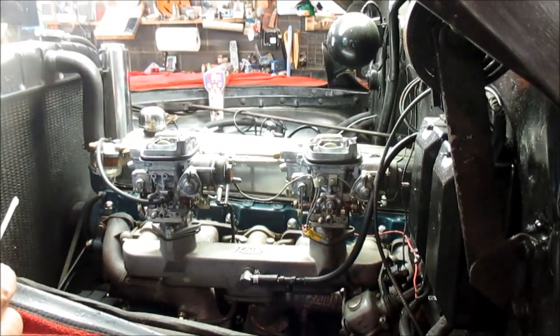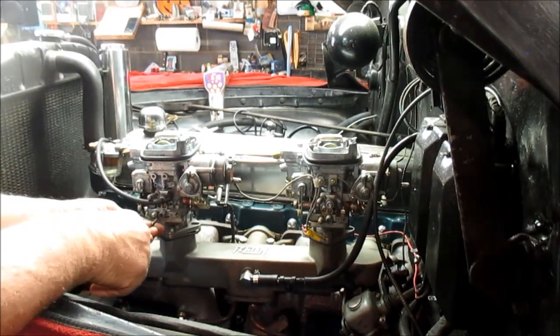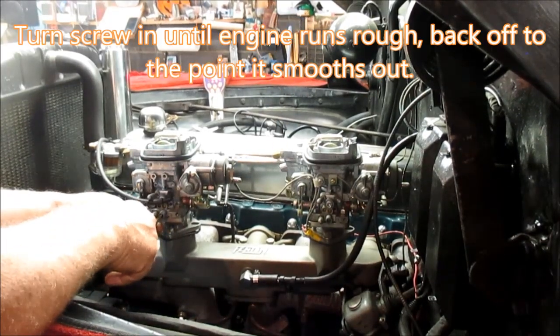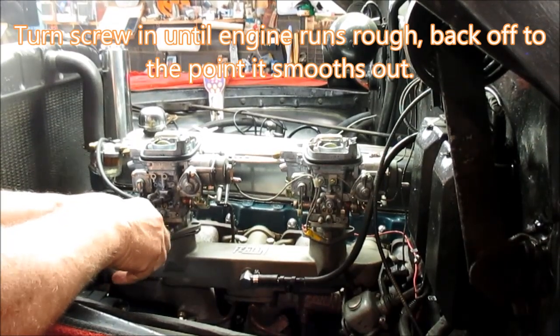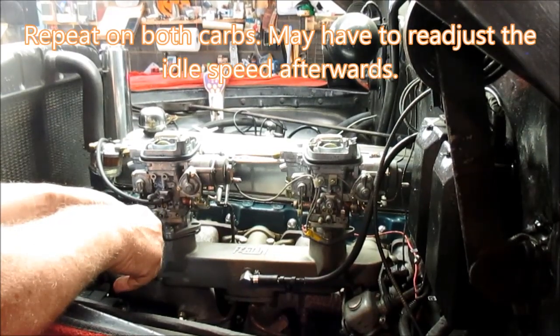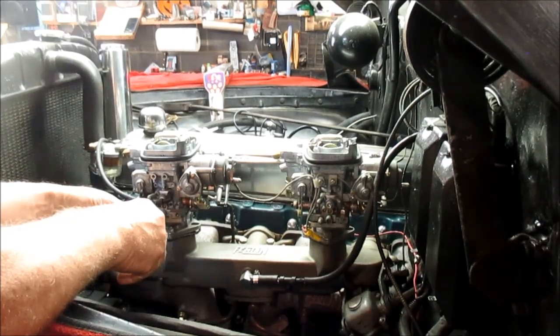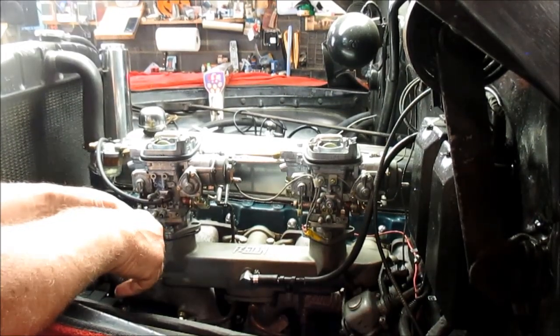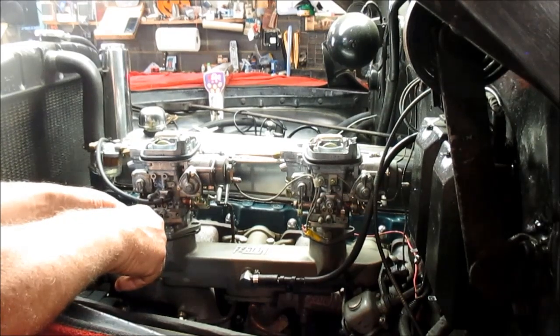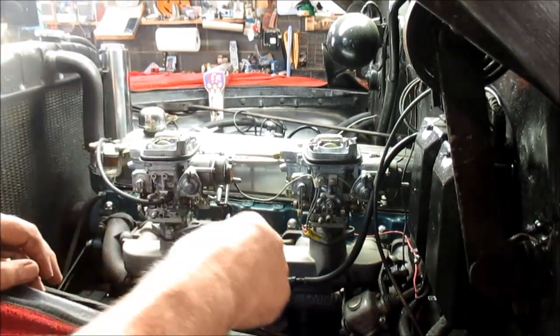Now I'm going to adjust the fuel air mixture. See if we can get it any smoother. And that's this one right here. We'll start with this one. Find the slot. Like that. I really like that digital tach.